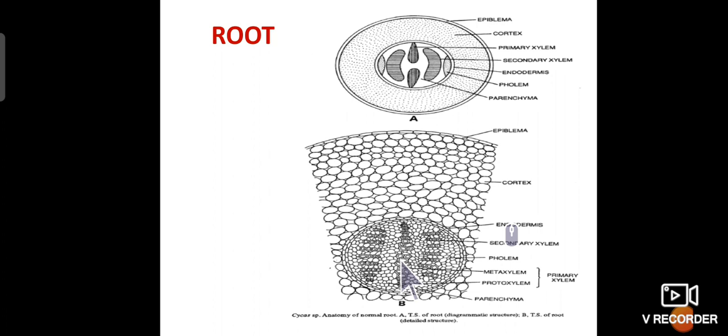In the next video we will see the secondary growth which takes place in the root of Cycas. Here we are talking about the normal root. Remember that we have two types of roots, the normal root and the coralloid root. The coralloid root I will talk about later. We will now discuss this secondary growth. The internal morphology I am showing here is of the normal root.